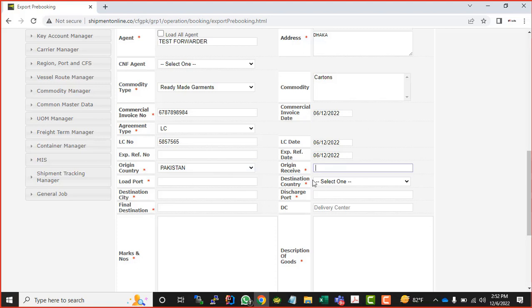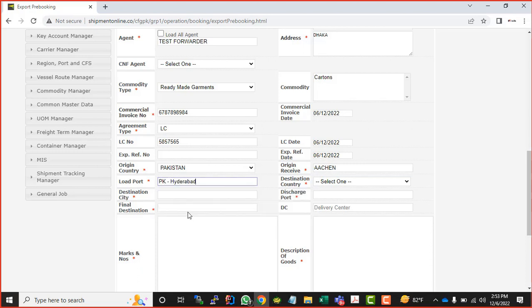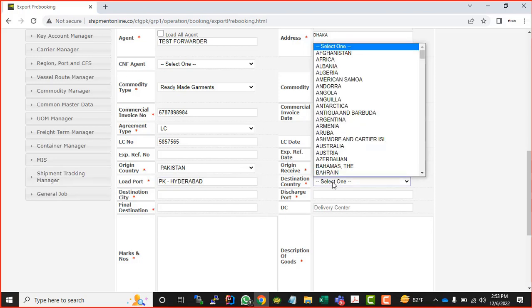Then receiving country, this is origin receive. This is a city. Say for example this one. Then loading port, let's say this. For test purpose, we are just selecting any. Then destination country, it could be anything.